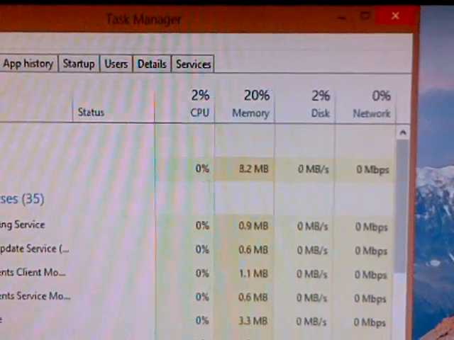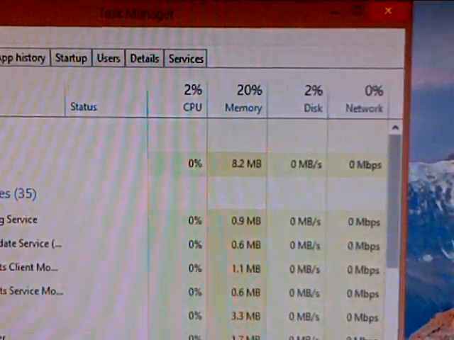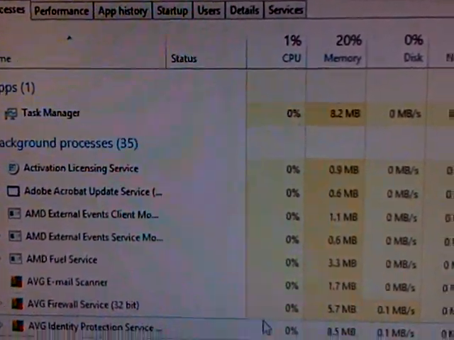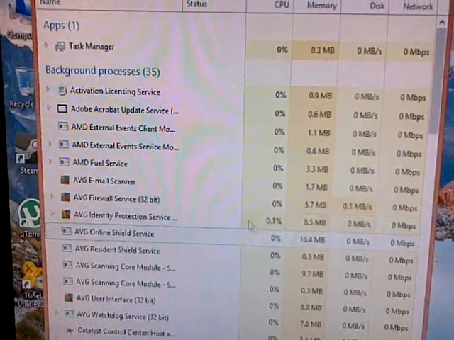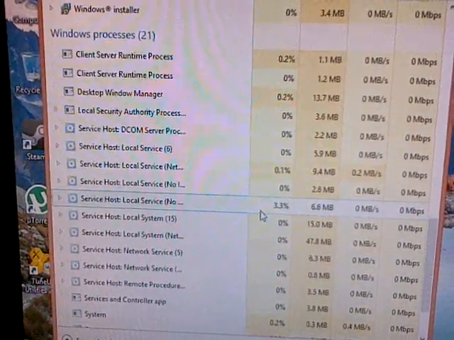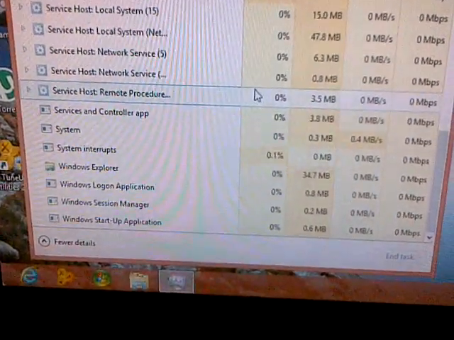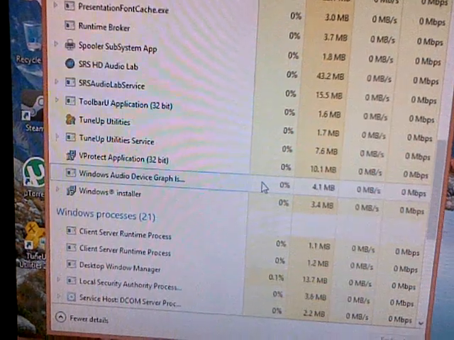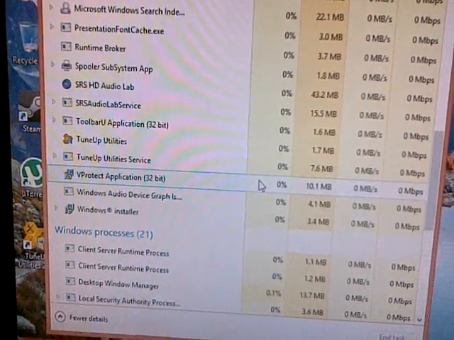It's not even using that much memory. It's barely using the disk. There's 35 processes, and it's barely breaking a sweat right now. These are all my applets that I'm using, besides the Windows processes. Those are my other ones.